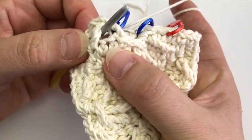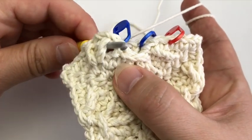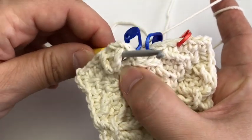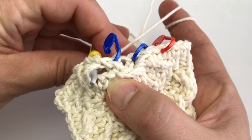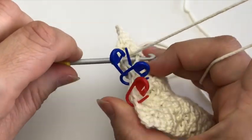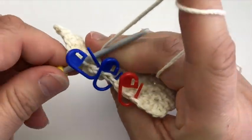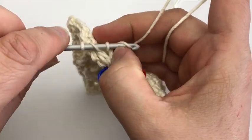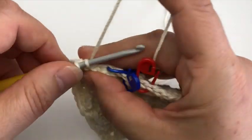You see, when you insert your hook from the back, just under all this gamosh, then you can see those top loops peeking through. You just grab them and make a DC into those. Let's keep them out of the way. So that's the DC.